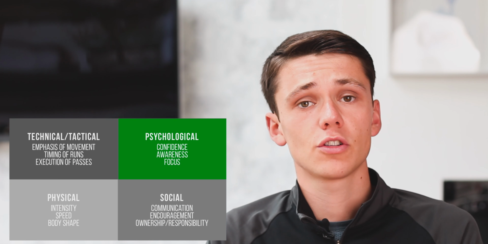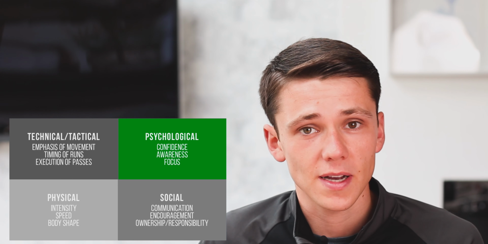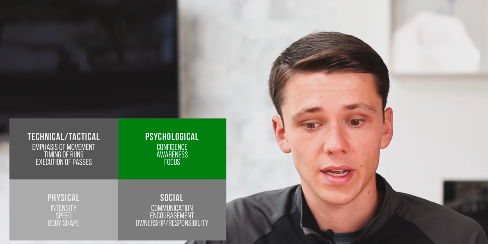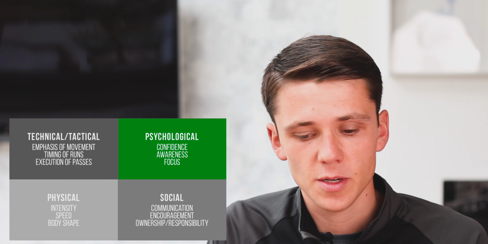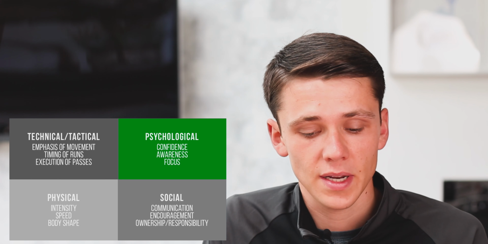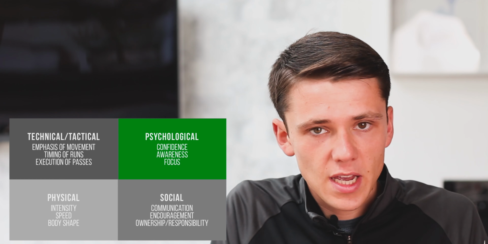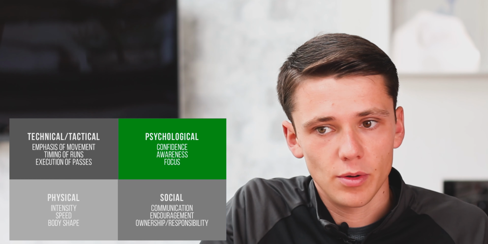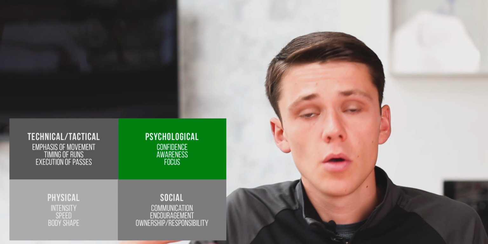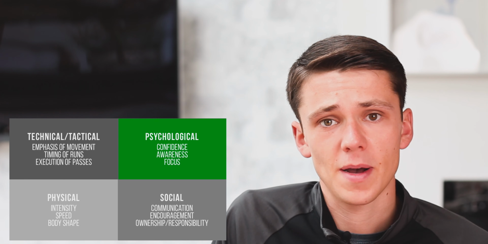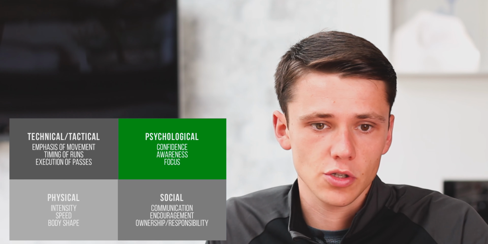And then looking at our psychological corner, confidence. So confidence to play passes first time, confidence to make those runs behind, confidence in the final third. Because obviously if you make a mistake in these areas, players can lose that confidence and that belief. So it's important to say to the players, if you make a mistake, that's the way it goes, we can adapt to it. We'll look at that in the social corner. But they've got to have that confidence to open out and fizz a ball in, to play a pass first time, and then move into space to score.